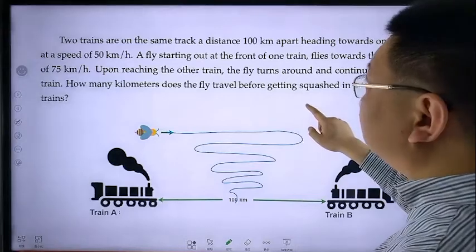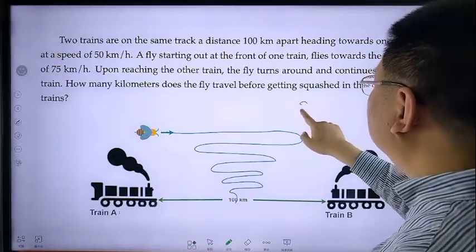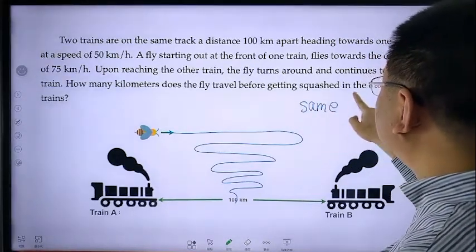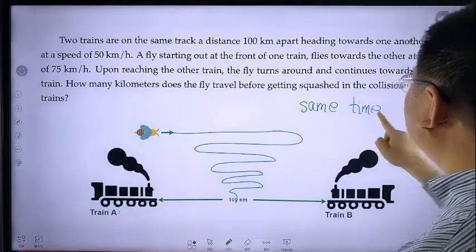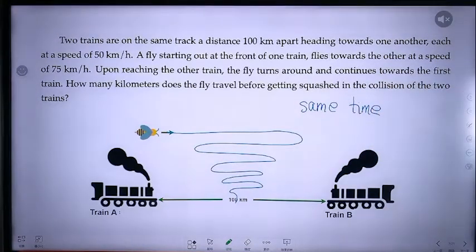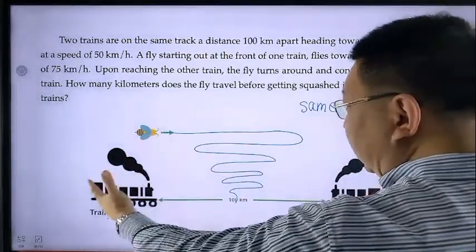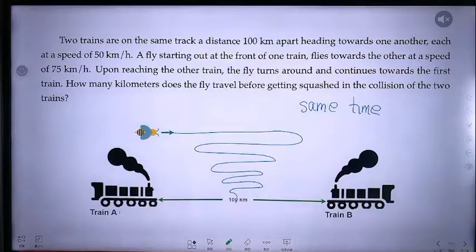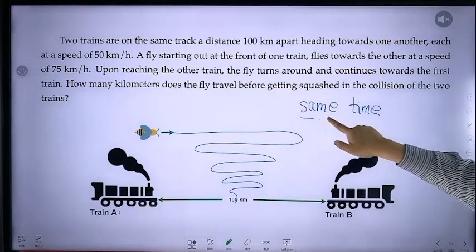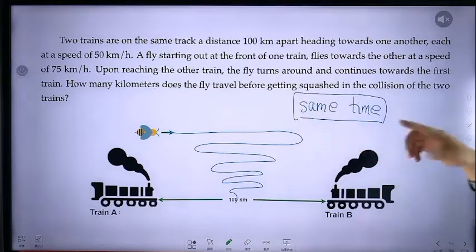But the smart way would be that they use the same time. Of course, in this scenario, they describe a very unfortunate situation where two trains together with the fly clash together. But from this scenario, at least they show what? They show the time traveled by the bug together with the two trains has to be the same. So this is the same time condition. It's kind of like a hidden condition in the problem. And in later problems, we'll see there could be hidden conditions about same distance, the same speed, this and that.